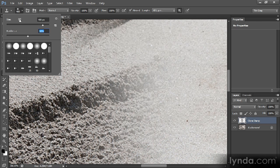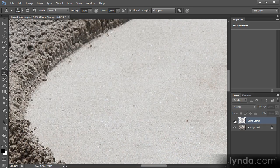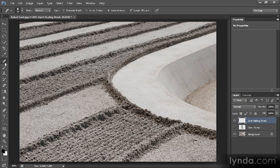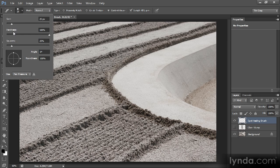Now I want to show you a different tool with a different issue altogether, and that's the Spot Healing Brush tool. I'll go ahead and make a new layer. I've turned off the clone stamp layer, and I'll rename this new layer. I'll just call it Spot Healing Brush. There we go. And now I will choose the Spot Healing Brush, and in this case, I actually want to work with a 100% hardness. You saw that with the clone stamp tool, a 100% hardness was probably the worst option. So you might expect that for the Spot Healing Brush tool, that's also the case.